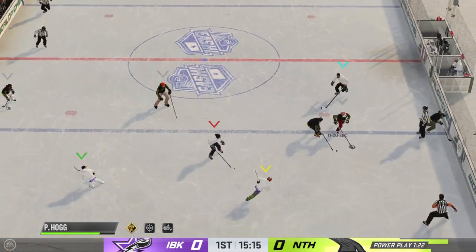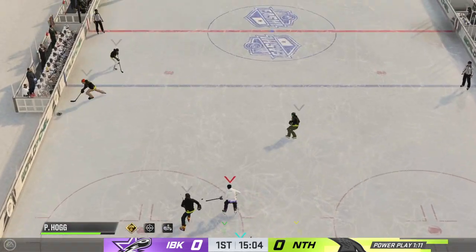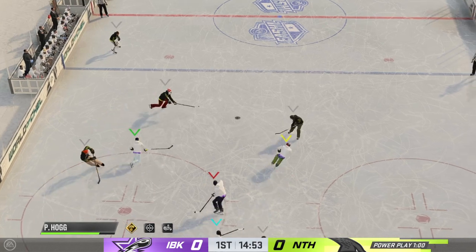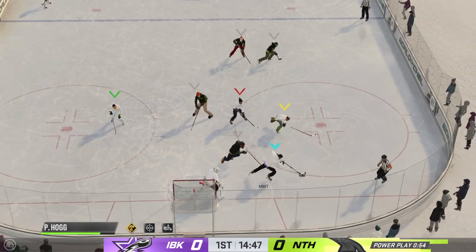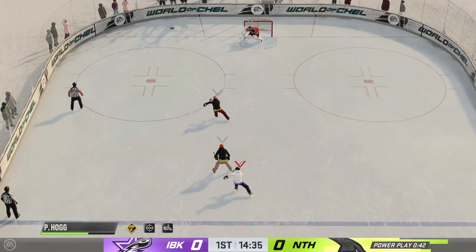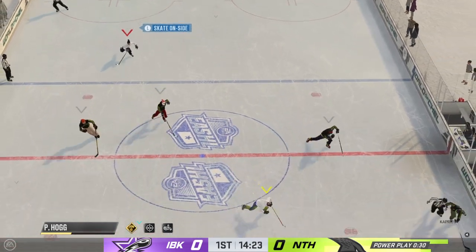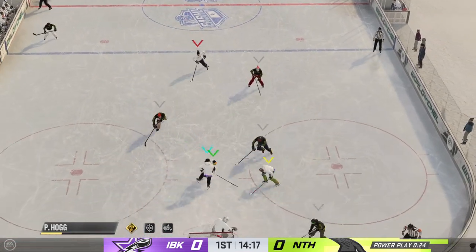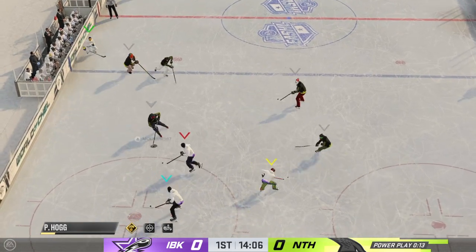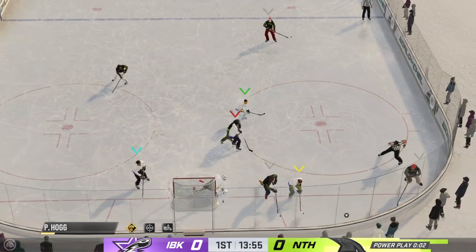Puck scooped up by Wilson. Moves it around along the half wall. Handles the puck at the point. And a strong defensive effort to get in front of that. The Nighthawks look to start the transition game. On the attack along the boards. The Icebreakers gain control of the puck against the wall. Perry's ready to join the play.